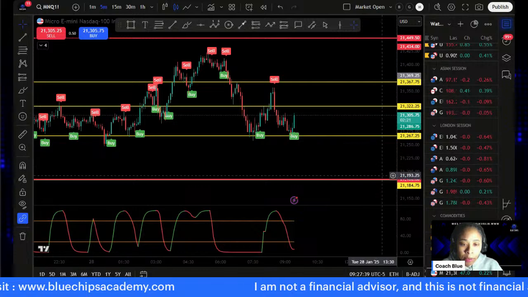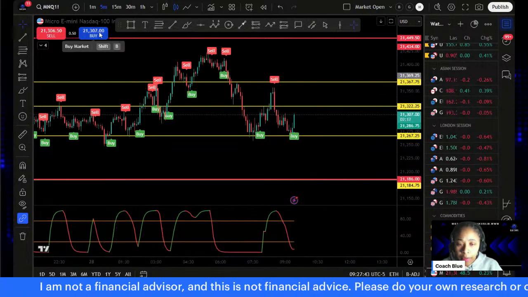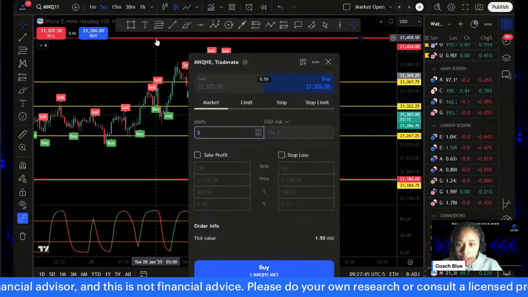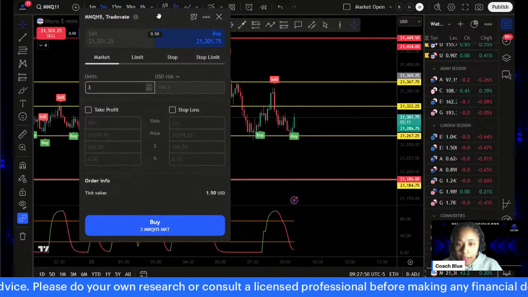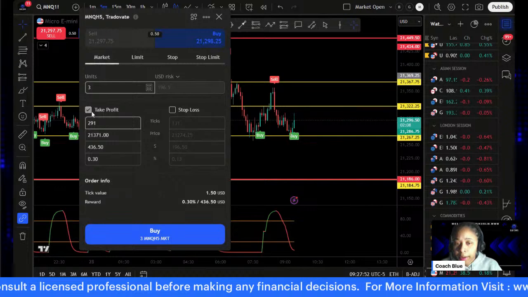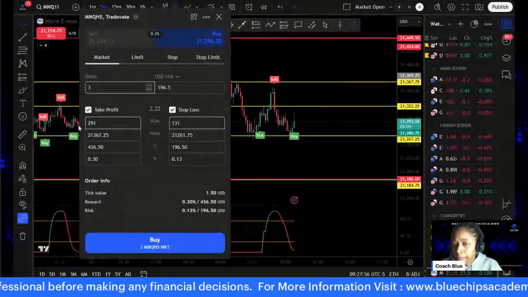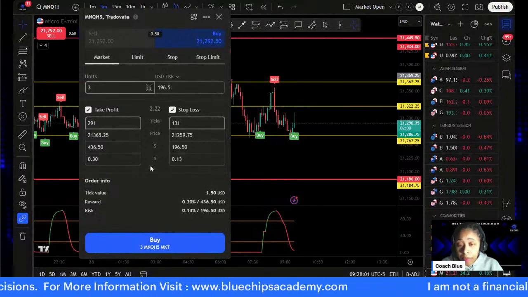All right, so because I'm liking the way this candle is looking, I'm getting prepared for my buy already. I'm going to go ahead and click buy. I'm not in the trade yet, but I'm getting prepared. Let's see if it closes out strong here, and then we'll go from there.